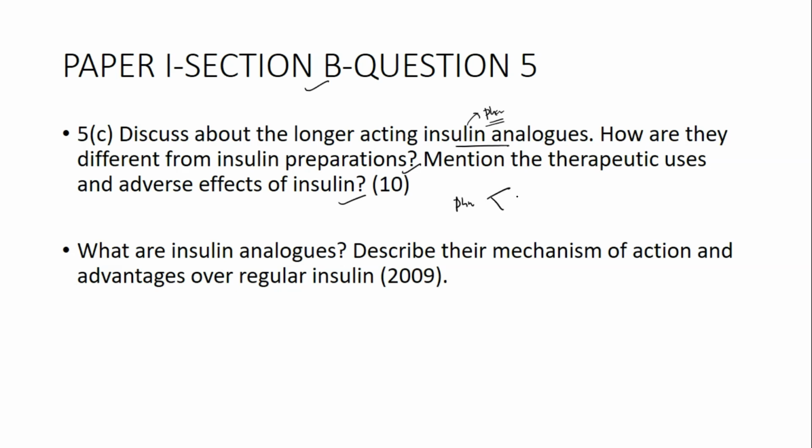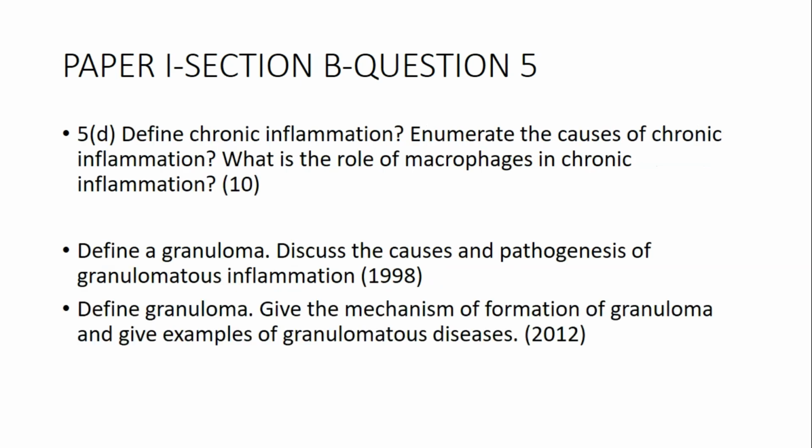Last year in pharma they asked about anti-diabetic drugs classification and about sulfonylurea. Now they are asking insulin preparation. I think diabetes and tuberculosis, both of these topics should be there in our question paper, because we are Indians. In India, these are the rampant conditions which you see. So you need to be thorough with these conditions. Now, a similar question in 2009, insulin analogs, mechanism of action and advantages, and in the subject-wise test we did ask it.